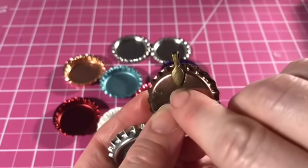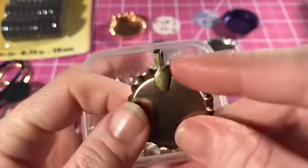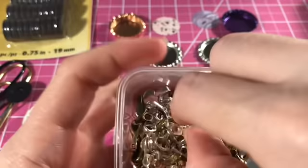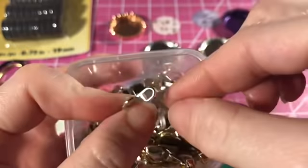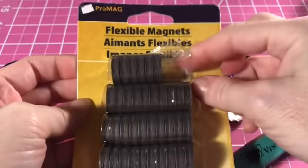So you could hang stuff from it. This is a pack of bails I got from Amazon, and I also picked up some from Hobby Lobby when they had a clearance sale. You can buy these at Joann's and Michaels — they typically put their findings 50% off. This little heart one was from Hobby Lobby on clearance. These are flexible magnets — I believe they were $7.99 for this pack at Michael's, so definitely use a coupon.